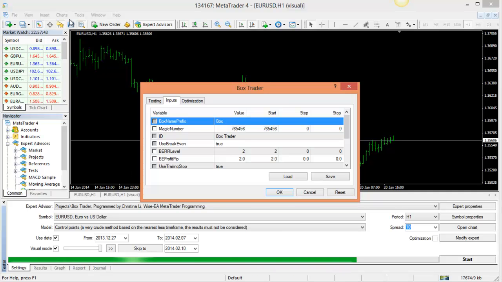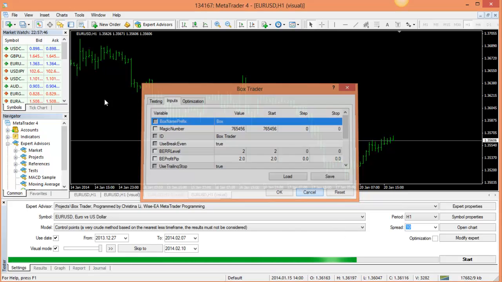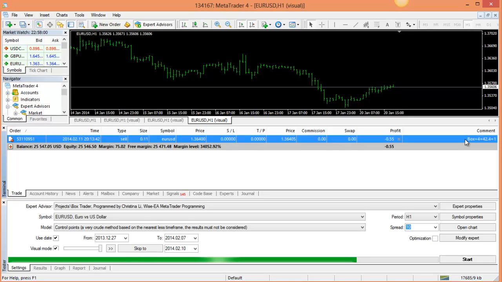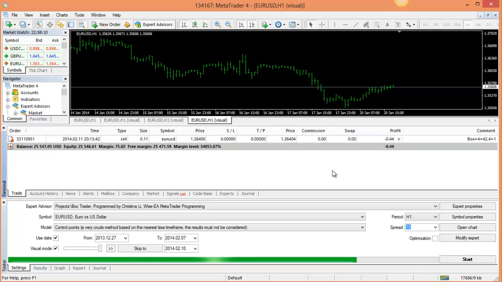The reason is, if you use a different box name, when you see different orders for the same currency, for example, this one you use box, the other one you use snowflakes or whatever, you can tell each order is based on which EA. And the EAs won't confuse their orders together. So this is very important.